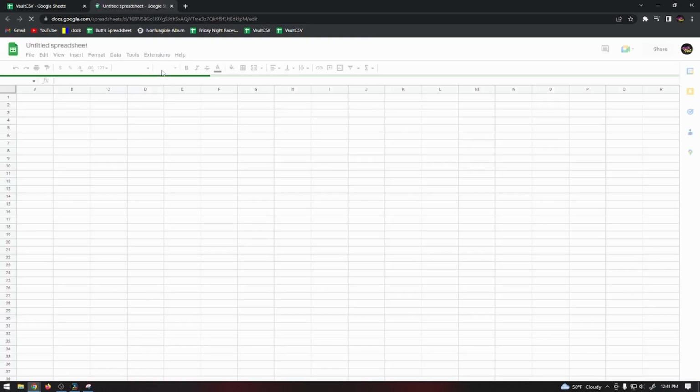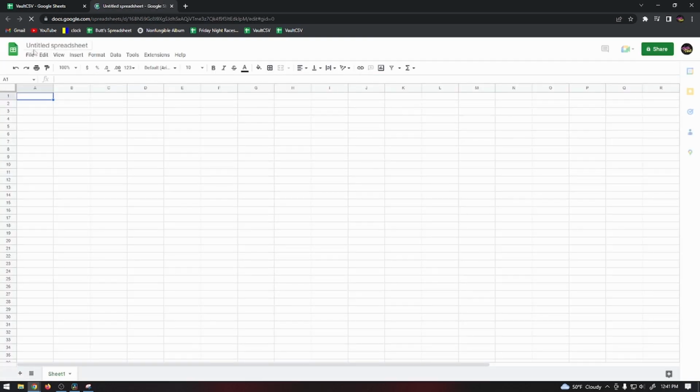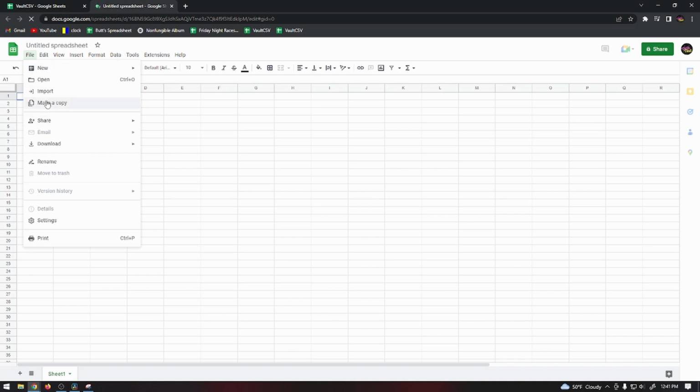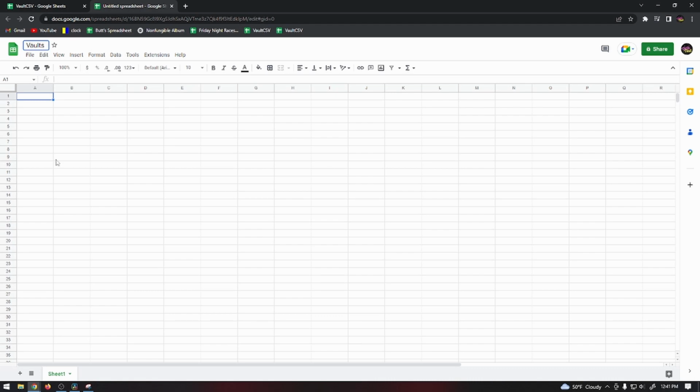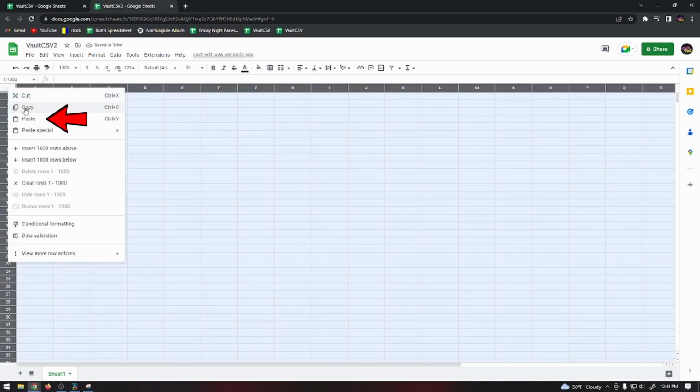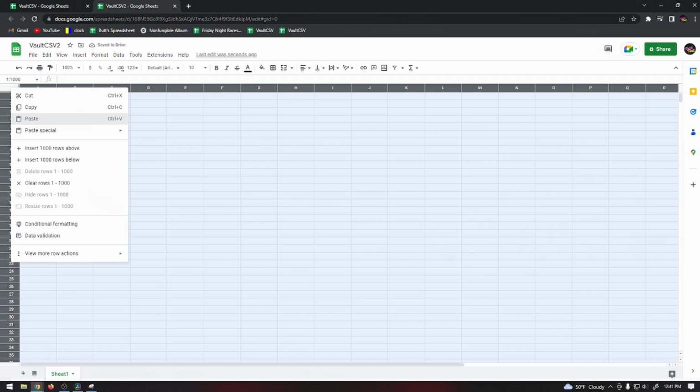We're going to create a new spreadsheet, an untitled spreadsheet. You can title this if you want to keep track of it. Call it My CSV number 2. But on your new spreadsheet, if you go back up to that top left blank box and click on it once, then right click and paste, you'll now have all your information in this second spreadsheet as well.